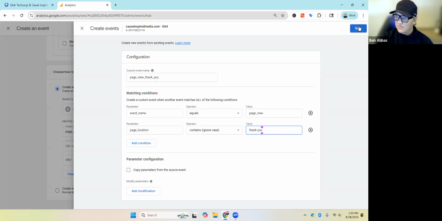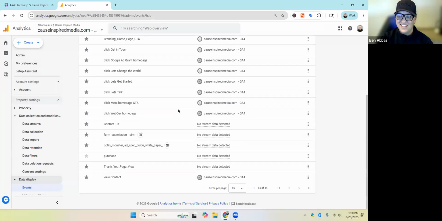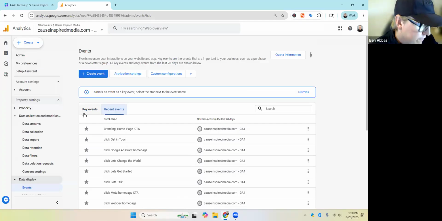And just like that, we can create this. I already created this once, and if I create too many of these, it's going to be a lot more work to delete them. But essentially, because I marked it as a key event the first time I did this, it's going to show right up in key events. If you don't mark it as a key event right then, it's not going to show up in recent events or key events because it has not fired, right? So I recommend, if you are making something knowing it is going to be a key event going forward, mark it as you build it.